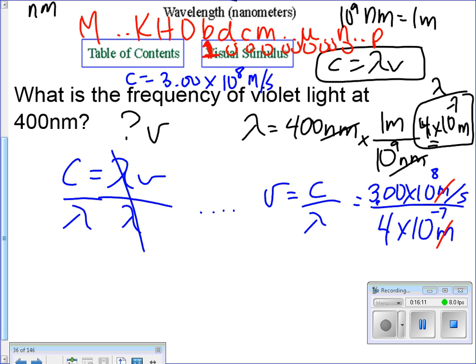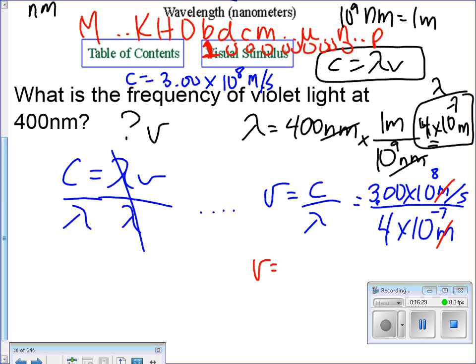And what's left? What unit is left? Not just second. What's the slash mean? Per second. Per second is left over. Okay, it's not just seconds. So frequency needs to be recorded as per second, right? 1 over second. So you guys, I need you to try this in your calculator right now.